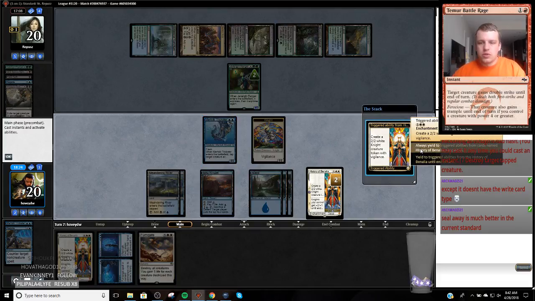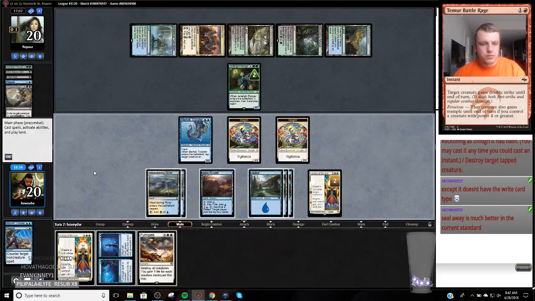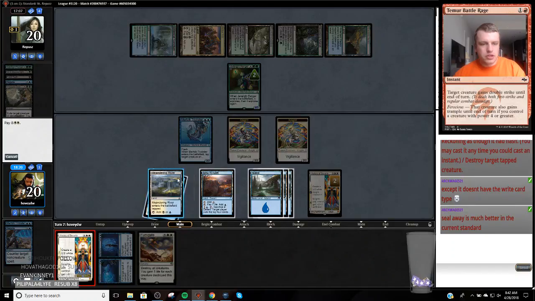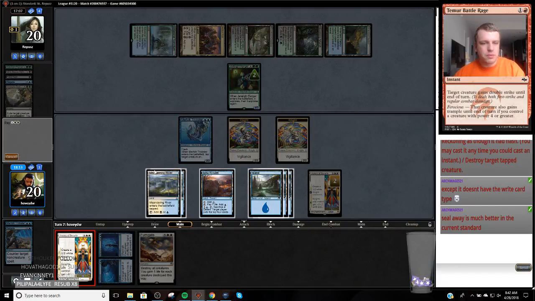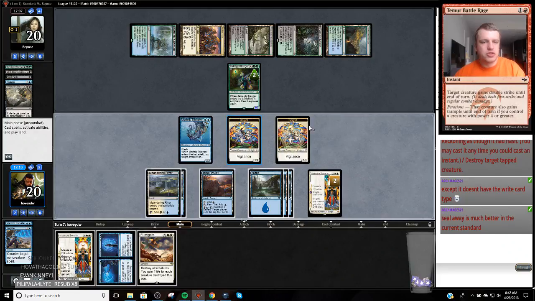Alright, it's kind of an awkward draw. But I think we're just gonna try to... Well, this Fumigate's awkward, because I kinda just wanna play History and start jamming, but I can't Contempt something.